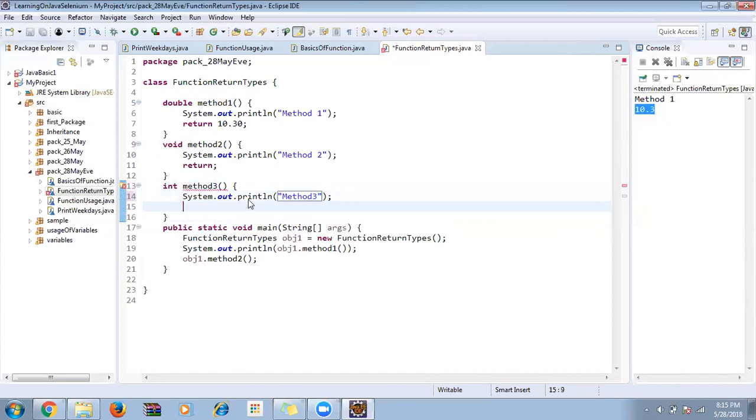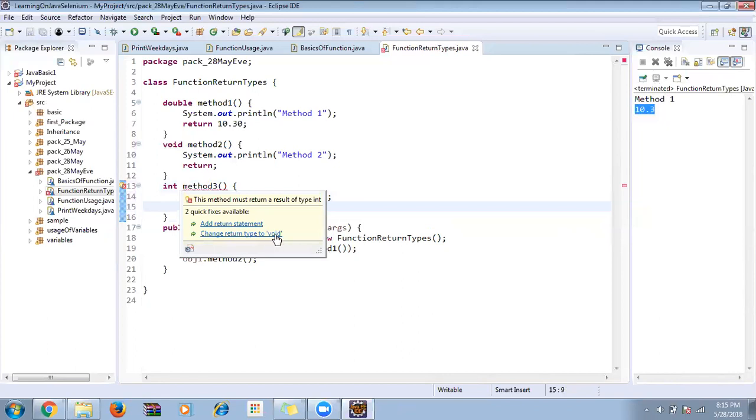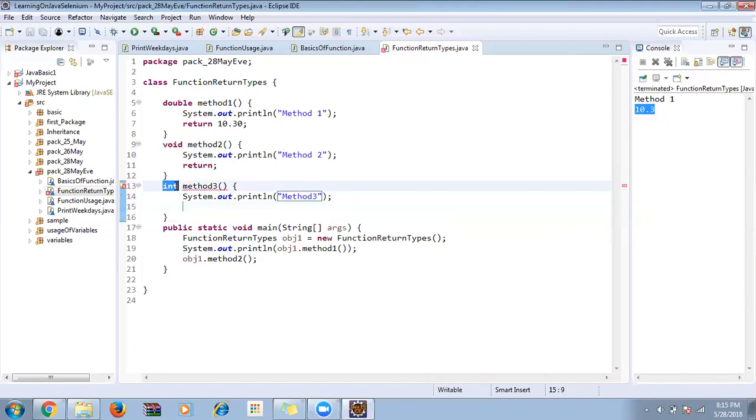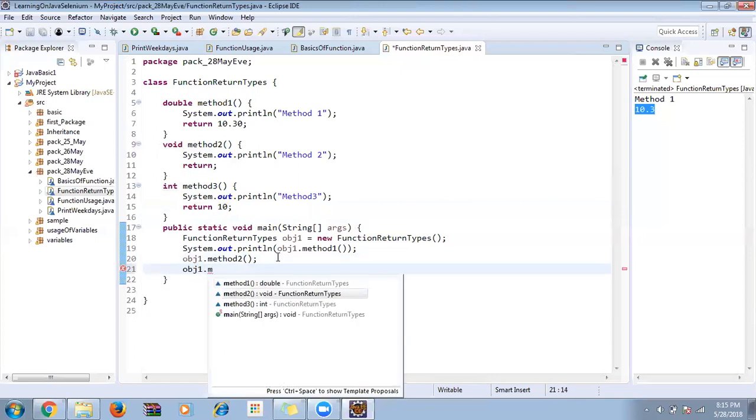Then it's throwing me an error. What is the error? It says add return statement, otherwise change it to void. So now an integer is the return type, right? So I need to use return 10. Now you can see when I call this method, obj1 dot method3, what is the return type?